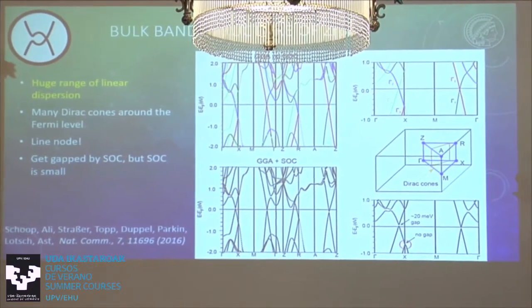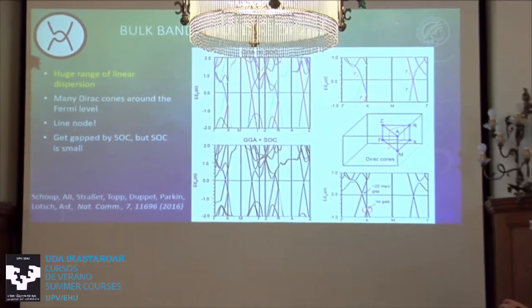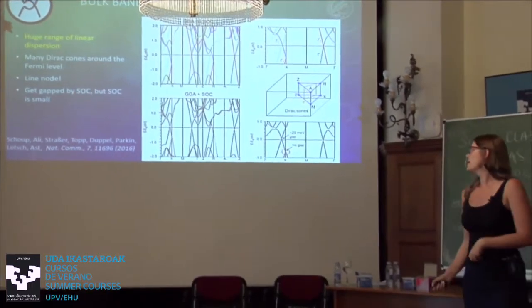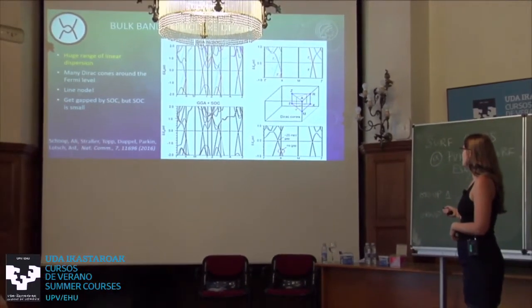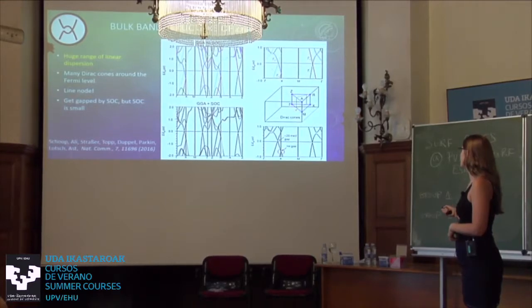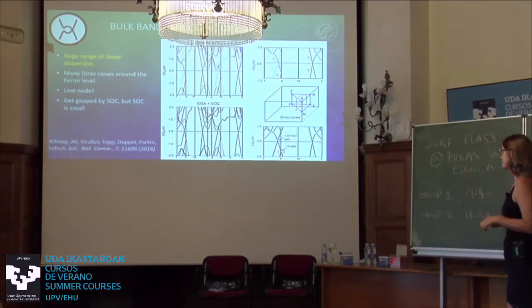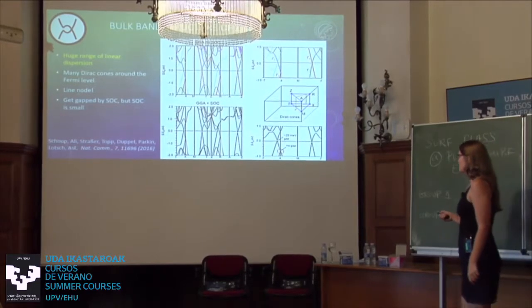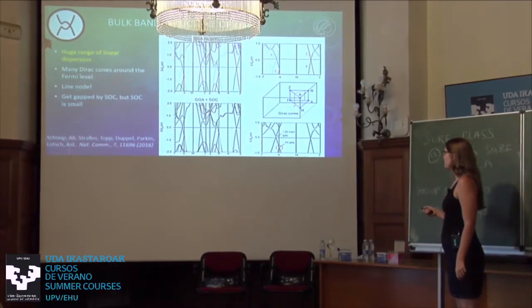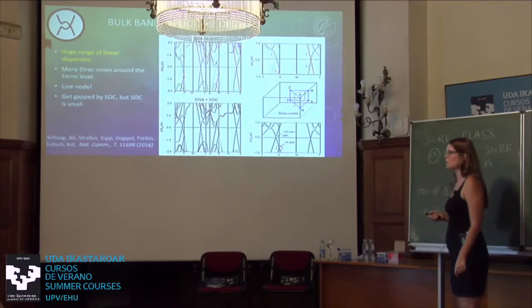But then it has much more than just one Dirac crossing in the Brillouin zone, which is something I didn't expect. And if you follow those crossings through the Brillouin zone, then you see that they form this kind of line. So this is a Dirac line node material. However, if you include spin-orbit coupling in the calculation, this line node gaps a tiny bit because the crossings are all along those directions here where you have only C2 rotation.